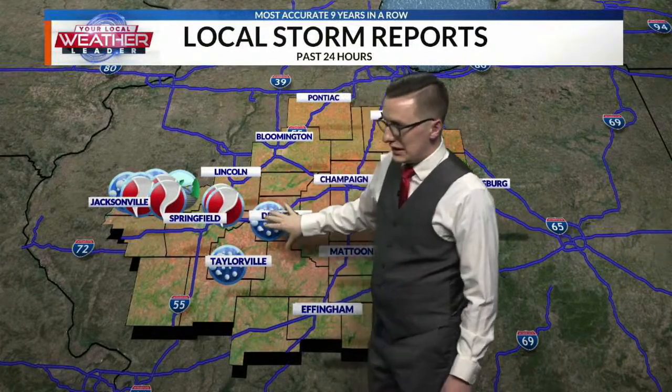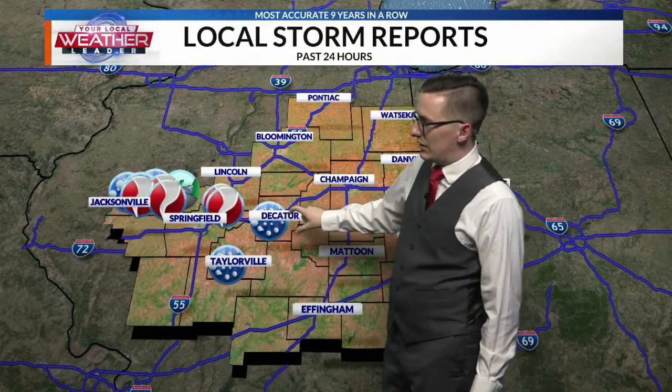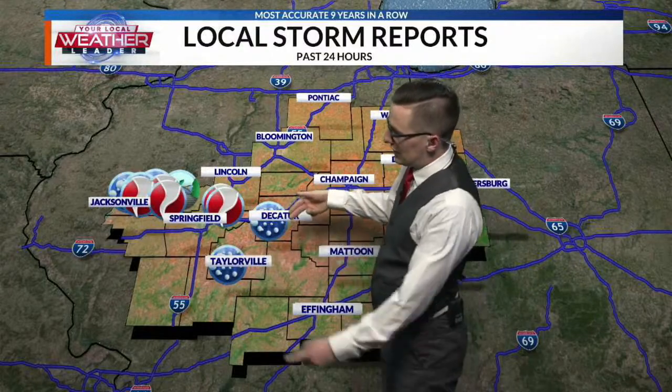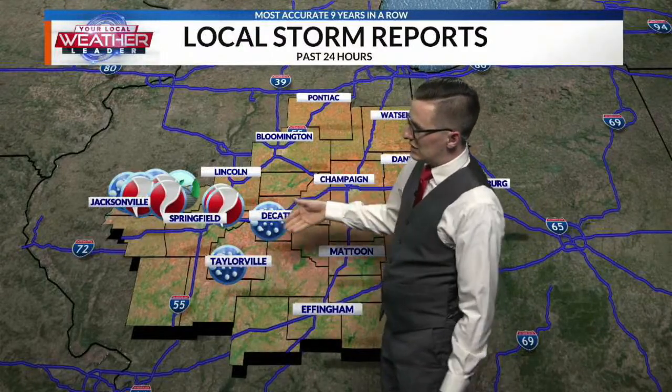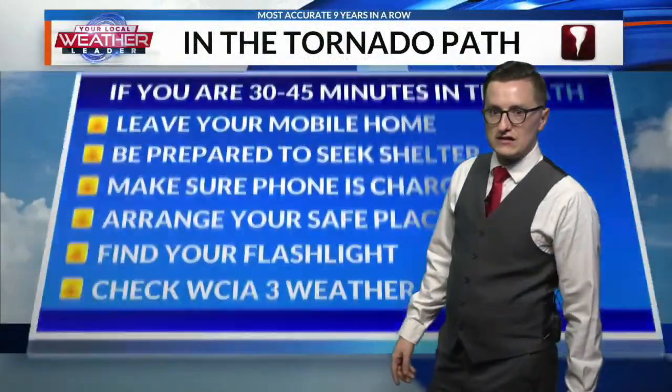And then we haven't heard anything damage related in Macon County. And Jack, if you can check power outages and let me know if there's anything there. Maybe the wind is starting to come through, but usually we'll get those a little later. So that doesn't mean we're not getting damage. It just means the reports haven't come in as it goes. So we'll watch it here, but those storms now are sitting there.